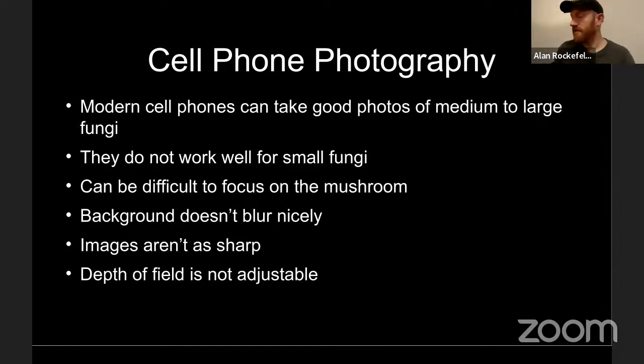So now I'm going to talk a bit about how to take pictures, first with the cell phone. There are a lot of reasons to use a cell phone for taking pictures of mushrooms. Probably the most important reason is you always have it with you, and that's super important. And they actually work really well for big mushrooms. For large mushrooms, often I can't even tell the difference between a cell phone photo and a photo I take with a fancy camera, unless I'm really zooming in. For website or social media, for large mushrooms, a big old Cortinarius or something, cell phones do a really good job.